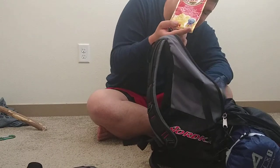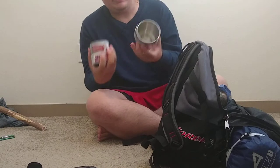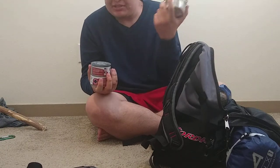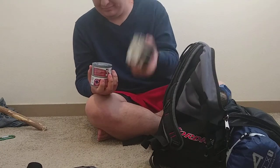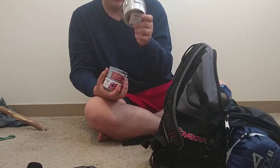For food, I should show you something else different first. So this is my cooking kit. Really, it's just a stainless steel cup that you can boil stuff in. I plan on boiling water in it.